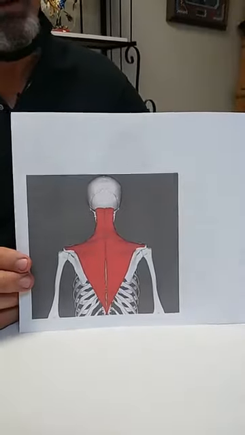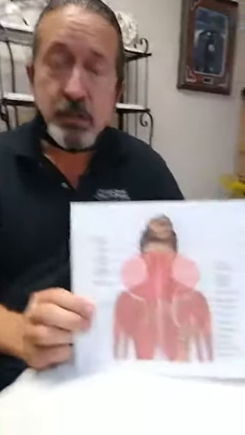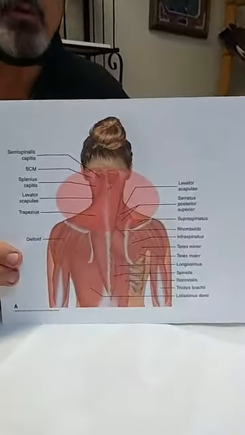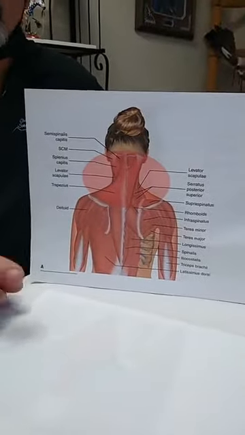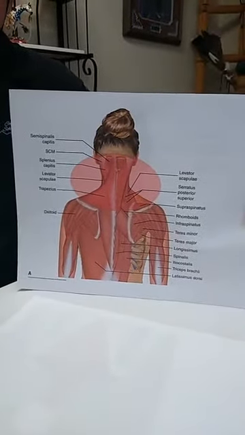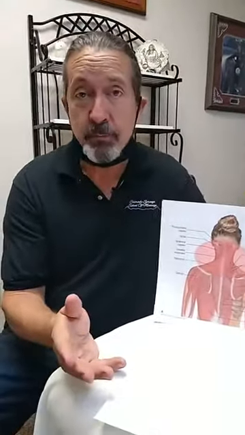And this looks kind of simple. And yeah, well, this part is kind of simple. But I want to introduce you to the different layers of the body. Check this out. As we start working a little bit deeper than just that first layer that I showed you, that was the upper and middle and lower trapezius. Very strong muscles. We all use them. They always need to be rubbed out.